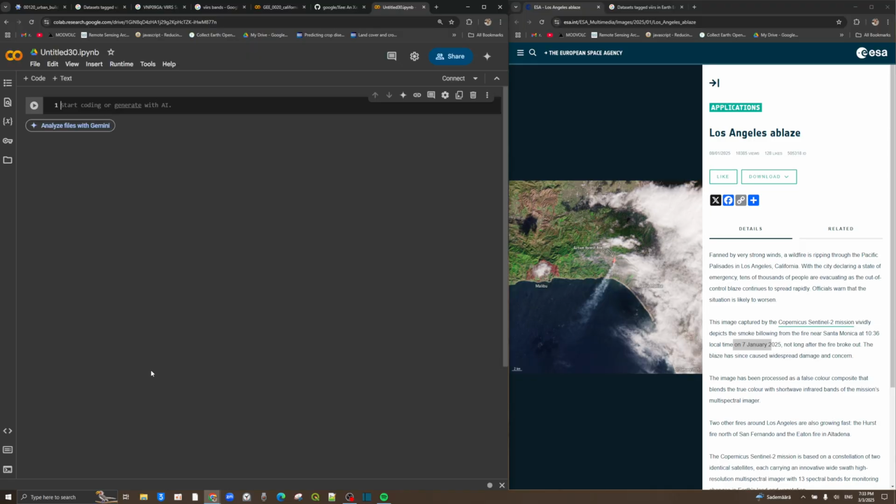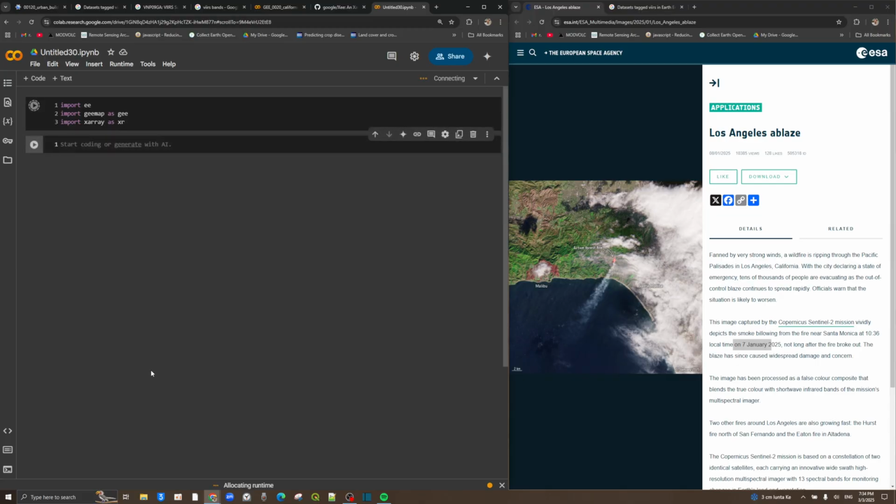As you know, we want to do this tutorial in the Colab environment by making a connection between Colab and the Google Earth Engine platform. So in the first step, it is necessary to call some essential libraries that allow us to make a bridge between Earth Engine, Colab, and the Python environment. So import geemap and import xarray as xr. Let's run the cell, and as you can see, the notebook is connecting to the server, and after that the libraries are imported.